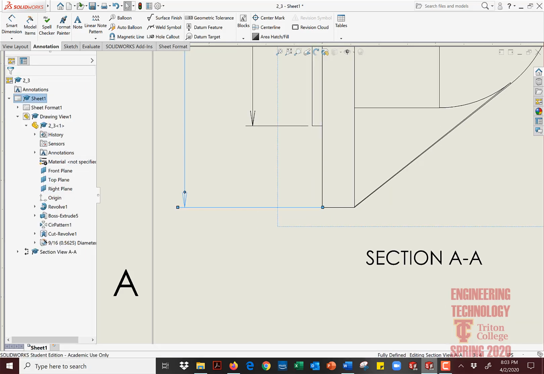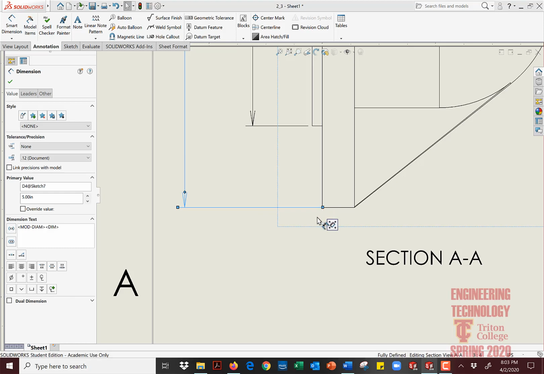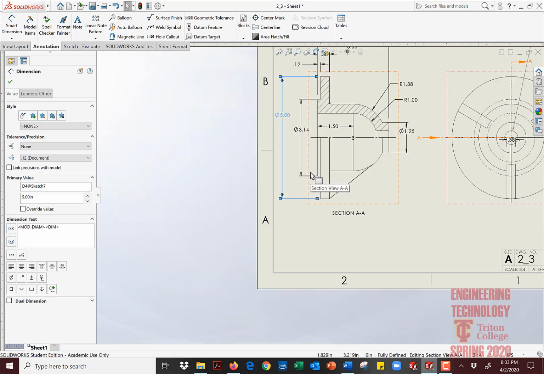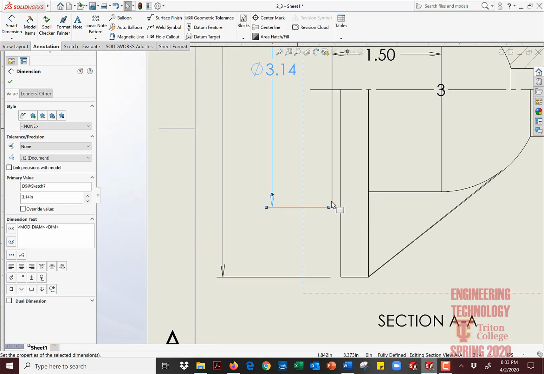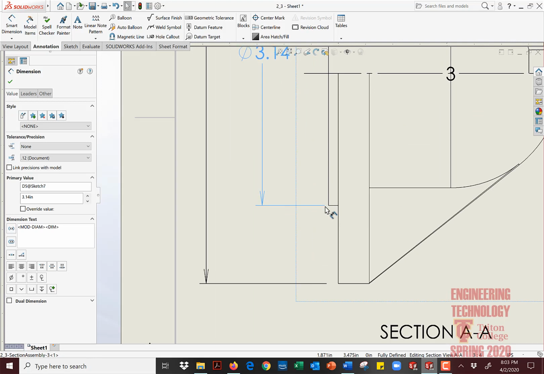Just grabbing the part now. Hold on, dimension. Drag it. There we go. And I pulled it out and it popped out. So this is part of the annoying part of Solidworks, is detailing. Solidworks is not an easy product to work with when detailing. It does demand a degree of patience.